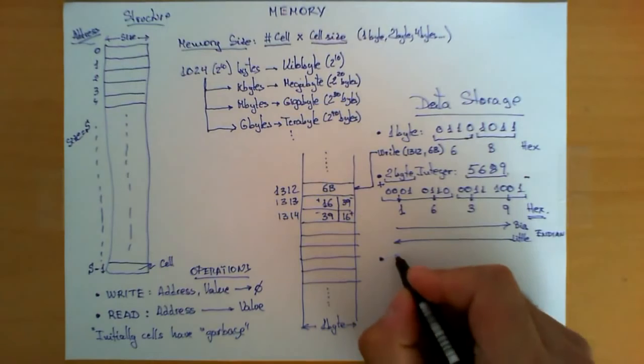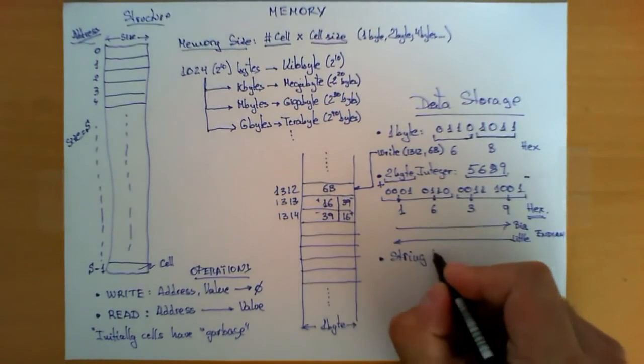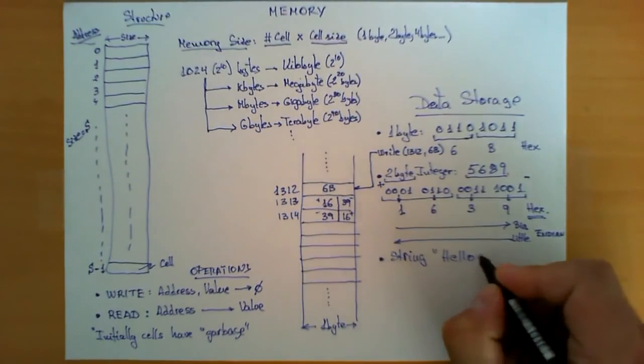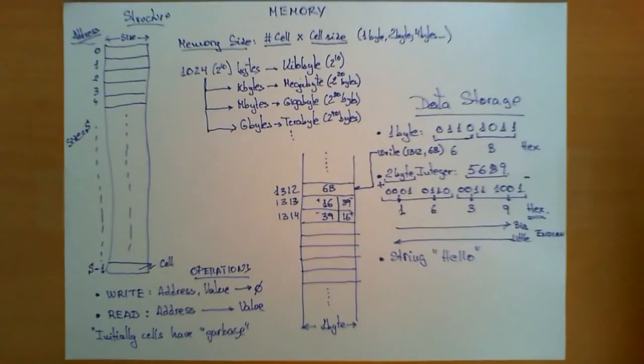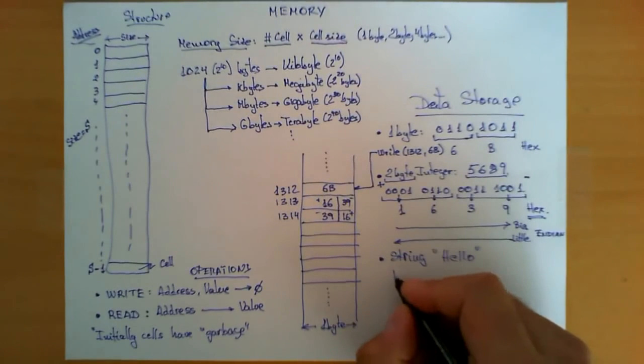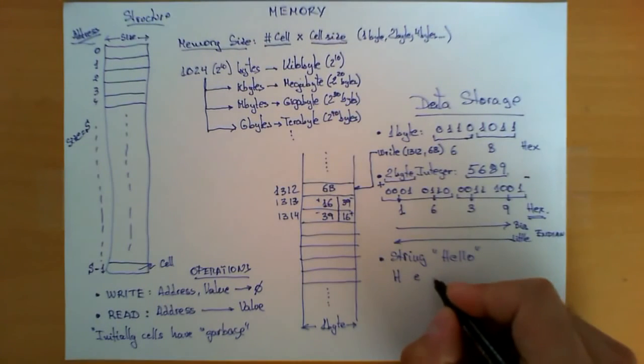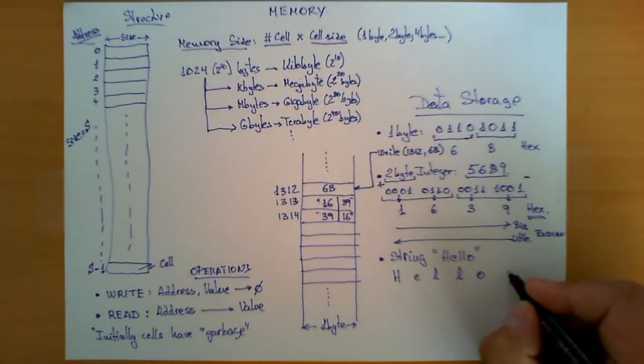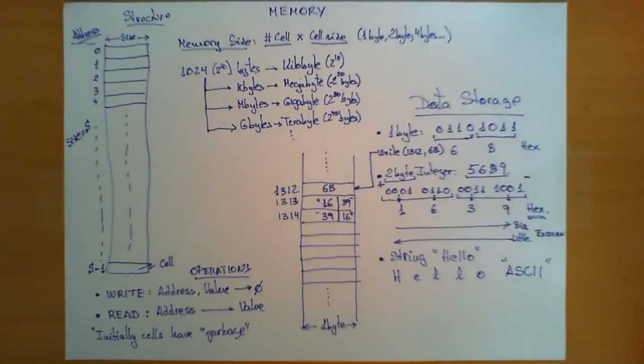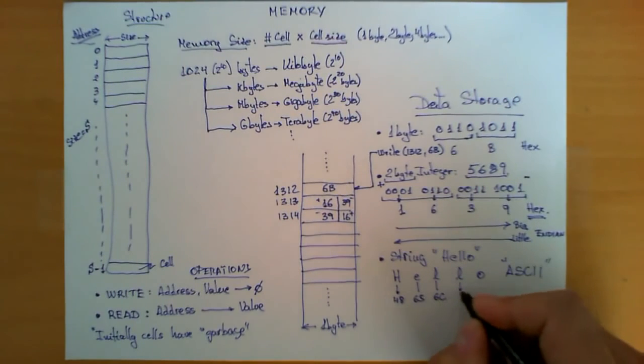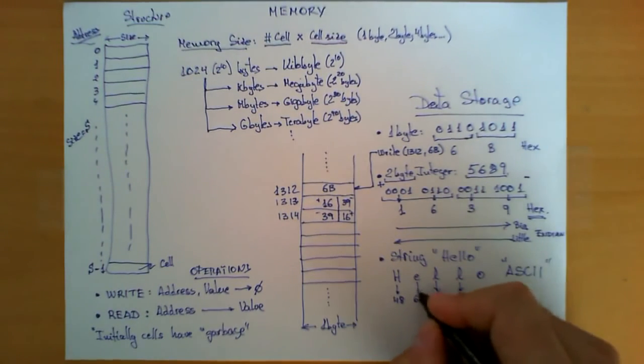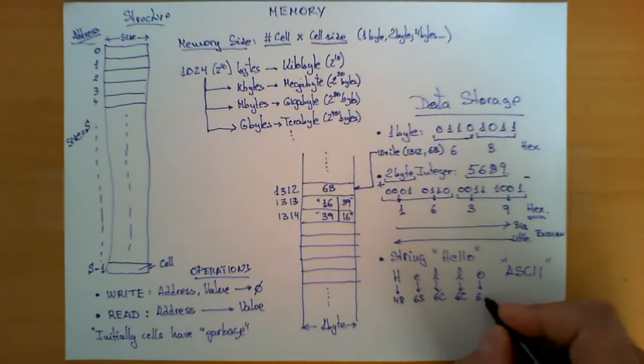Let's get the last example. Let's see how do we store the string made out of five letters: Hello. And again, we apply the same trick. We know that all the symbols that a computer manipulates are always translated first to its binary representation. In this case, I need to treat each letter separately, and let's assume I am using the ASCII convention. If I look up the encoding, I know that the H is encoded as 48, E is encoded as 65, L is encoded as 6C, 6C for the L again, and finally O is encoded as 6F.